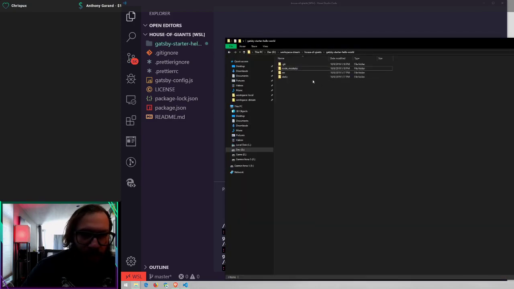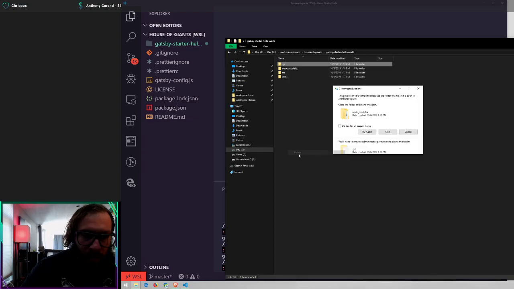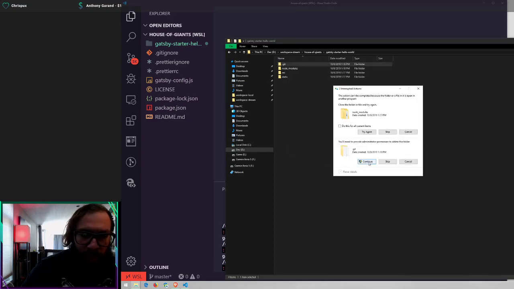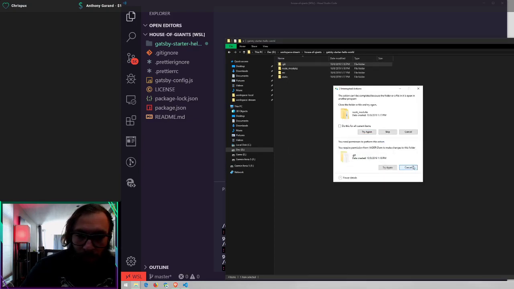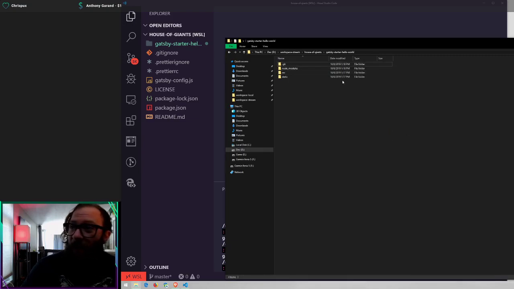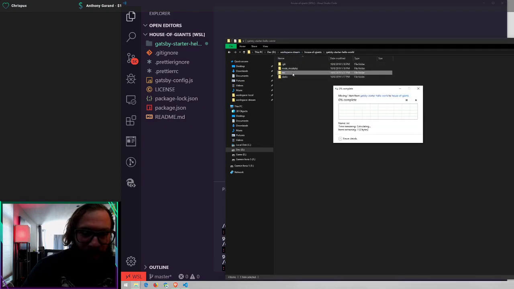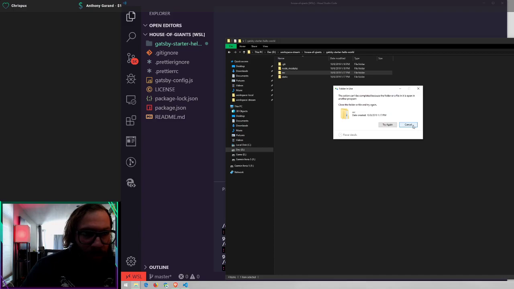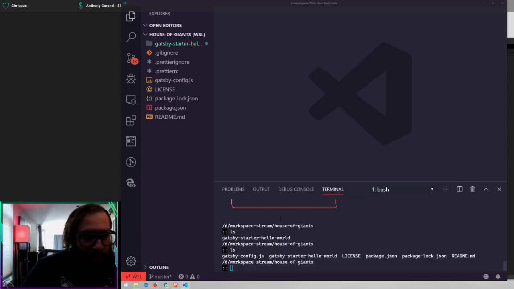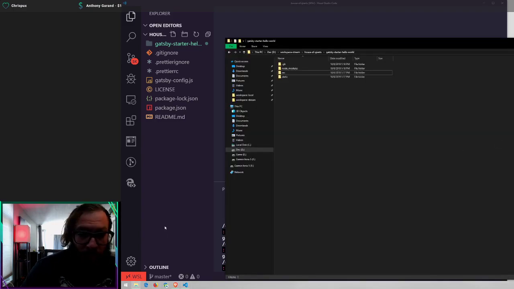Too many active changes. Okay, we don't need this to be a git repo because that's a git repo from Gatsby. Windows is awesome. I just want to move these folders. It's not that big a deal. Let's just move. This is still in use by something.